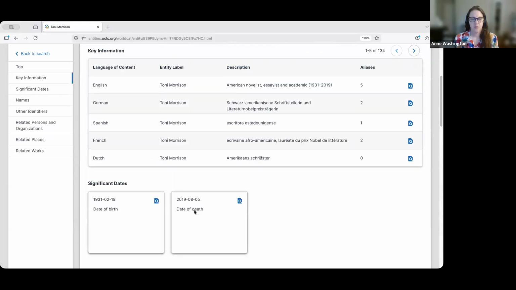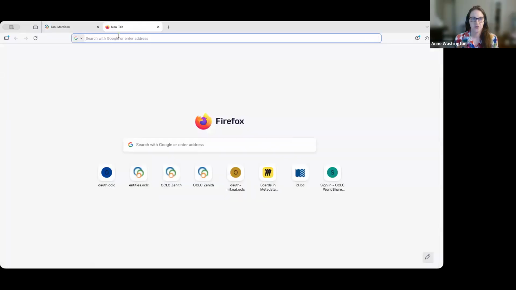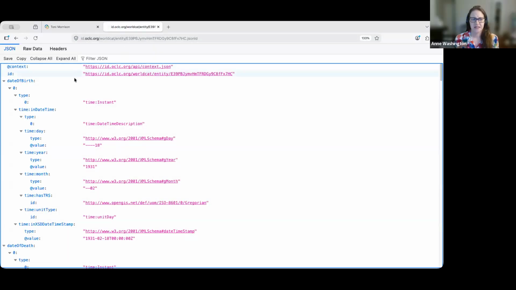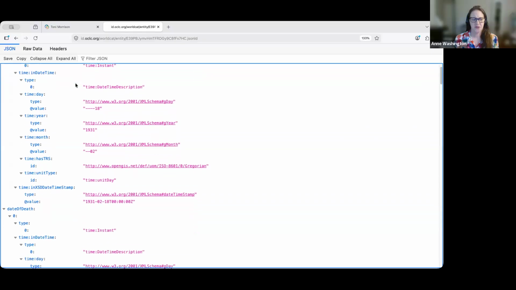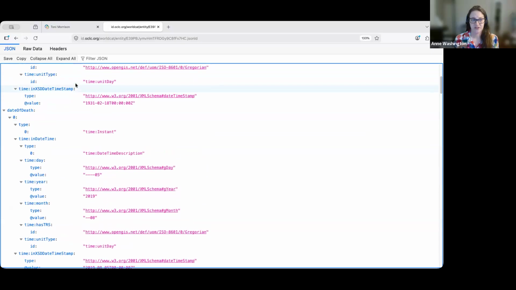Now, we have all this data. From this view here, we can query this. So if you're a person on the data side of things, you can take this URI, more likely in a script sense or working with APIs, and you can dereference it and get some basic information like a date of birth, so dates associated with the person, and then all of those labels and descriptions.